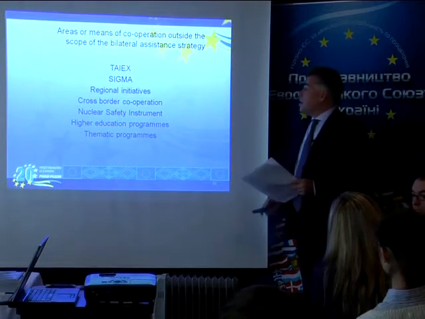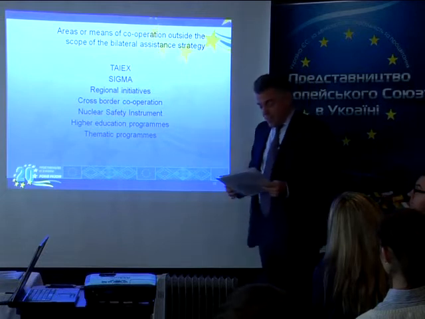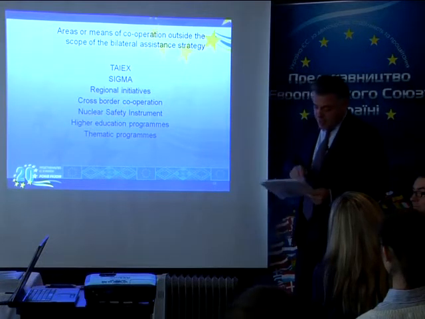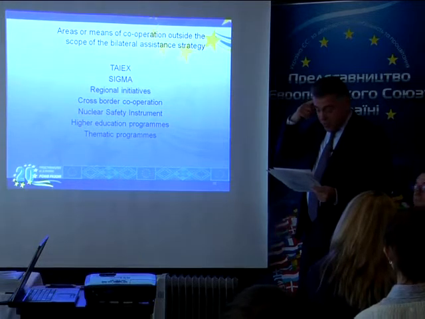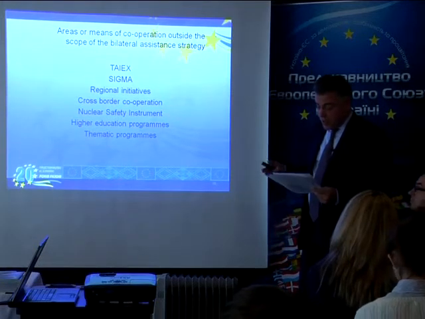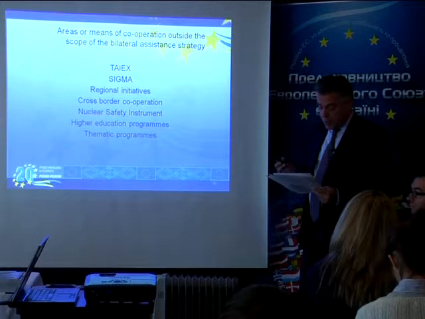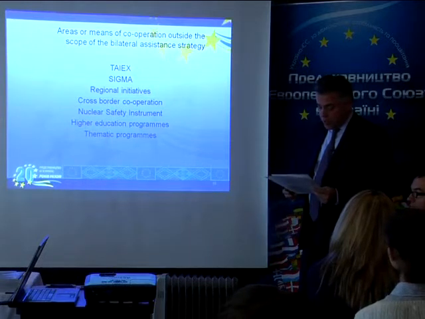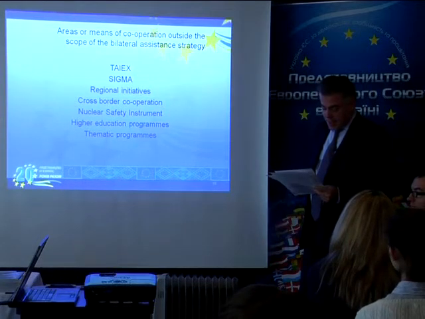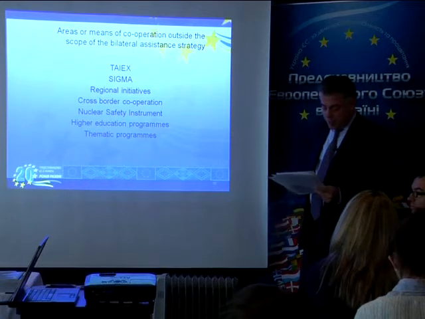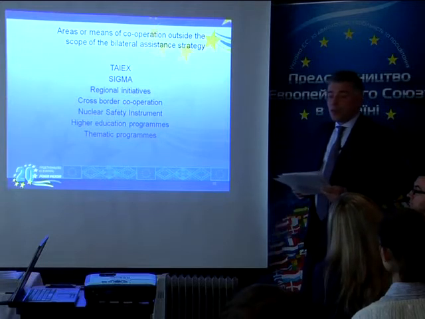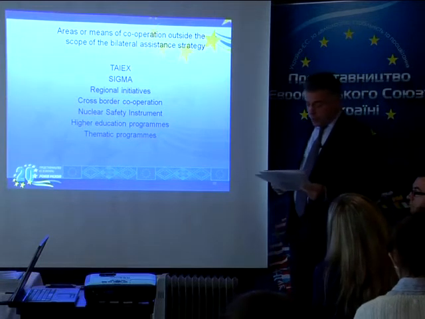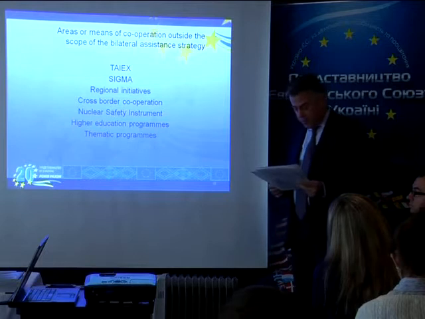So there are TAIEX and Sigma. TAIEX is the Technical Assistance and Information Exchange, which is an instrument that helps countries with regard to the approximation, application and enforcement of EU legislation. Sigma is a support vehicle for improvement in governance and management that is financed by the EU, but that is done in cooperation with the OECD.